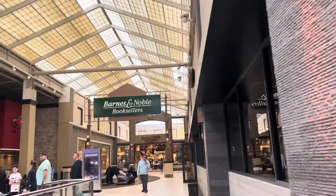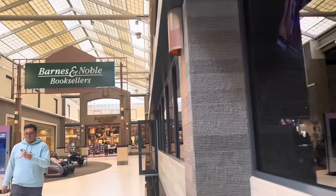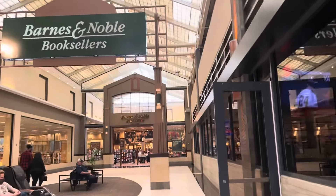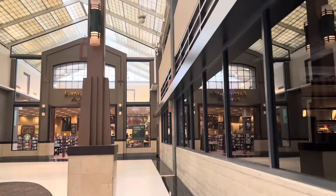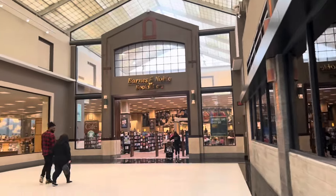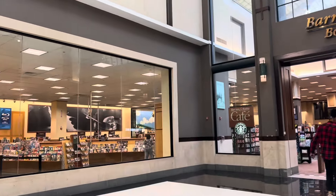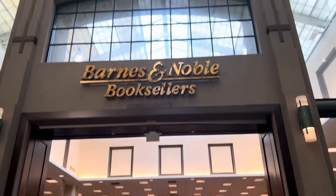Nothing at GameStop, and I was pretty surprised because they usually have really good stuff. I was looking for a couple new pops but didn't really see anything. So now we're going to go to Barnes & Noble and see if they've got anything. This one in the past has had a pretty good selection. Also, I love Barnes & Noble — it's one of my favorite stores ever. This one is like five times the size of the one closer to us, and I literally grew up loving the kids section and just loving reading.